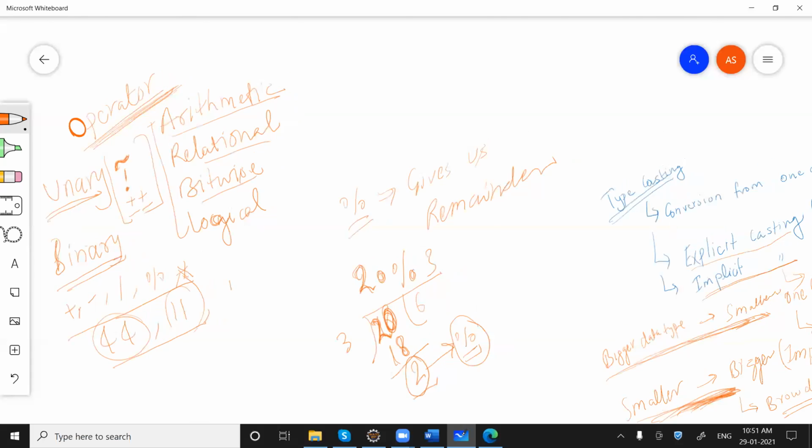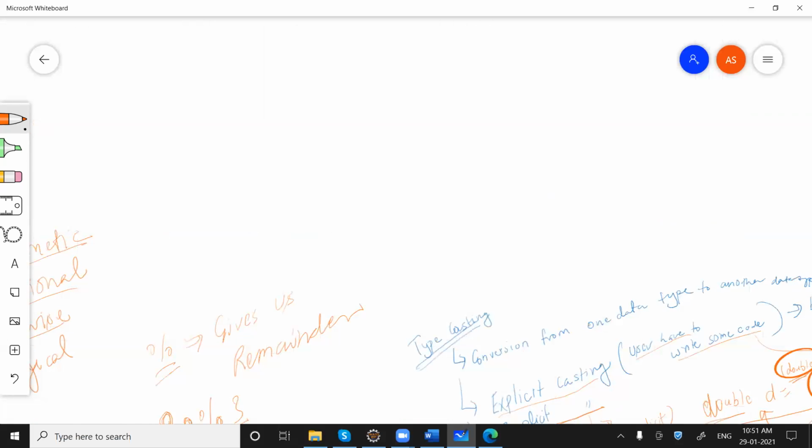Okay. Now the question can be a bit tricky like this: 3 modulus 20. Whenever this number is lesser than this, we can simply say this is the answer. If I write it like this, 3, we are trying to divide it by 20, so we will get 0 here, right?